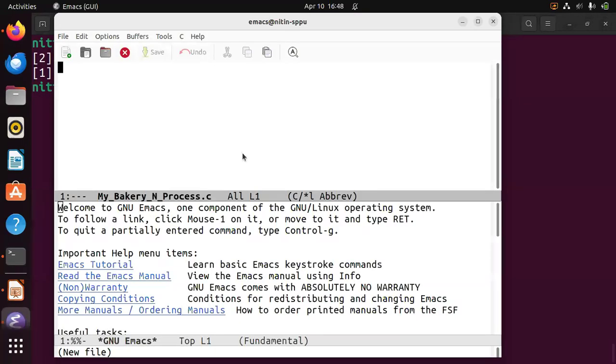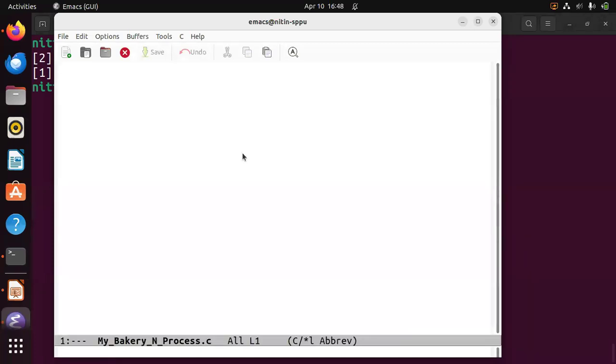So here what we'll do is we'll include header files first. So #include stdio.h, #include stdlib.h, correct?